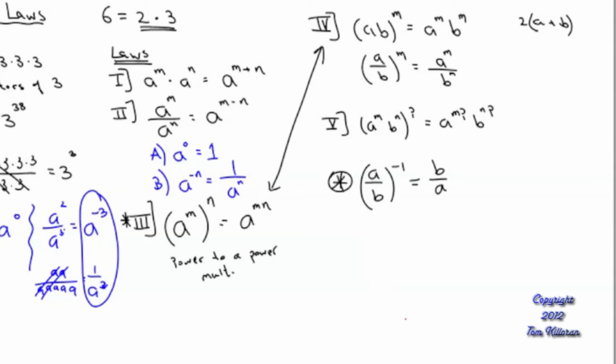So instead of a divided by b, now you have b divided by a. So guess what the name of this function is? Reciprocal. It literally is reciprocal. So x to the negative 1 is called the reciprocal button. Reciprocal button. That comes in handy for simplifying a lot of exponential expressions.